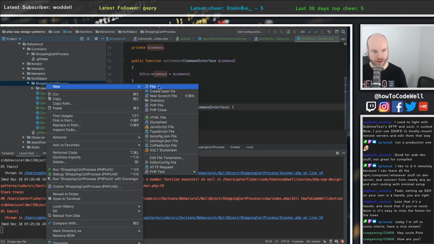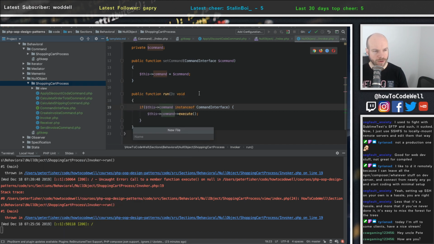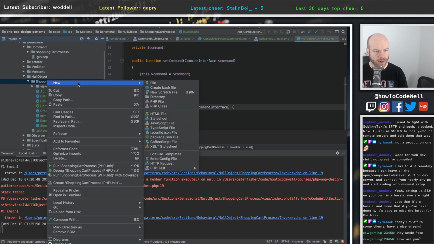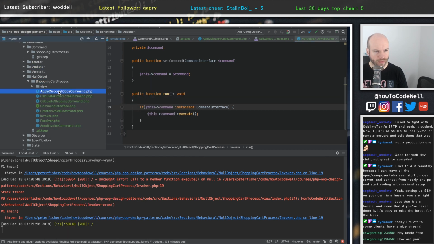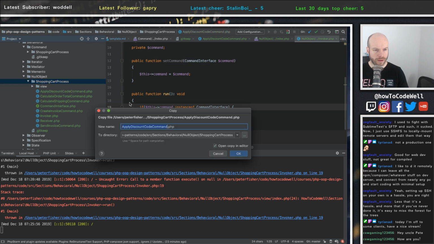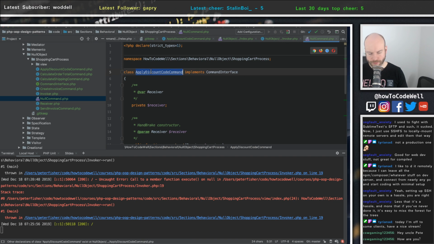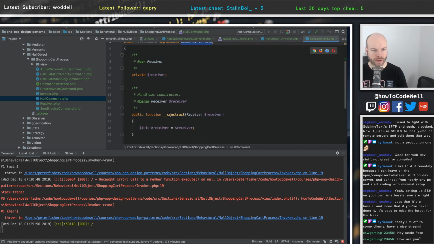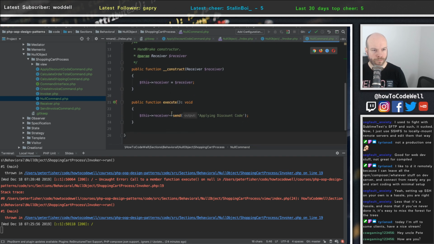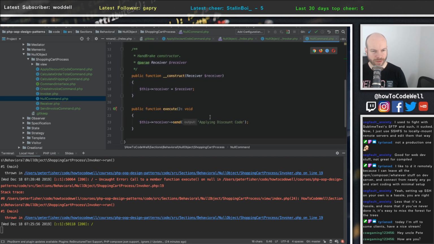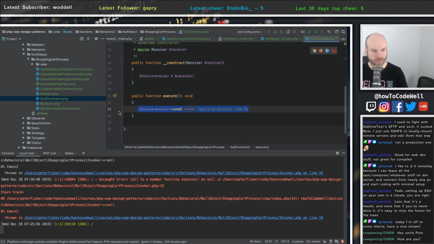So we're just going to do new file, and we're going to do null command. Okay. So the null command implements the command interface again, right? But it's the execute that returns nothing.